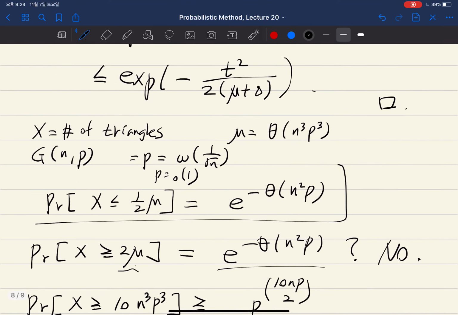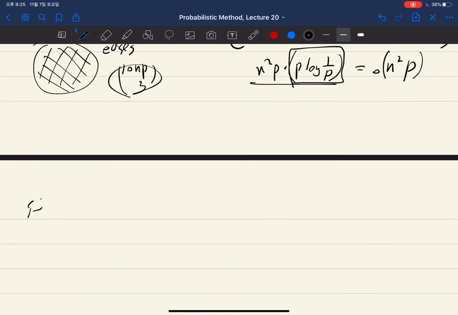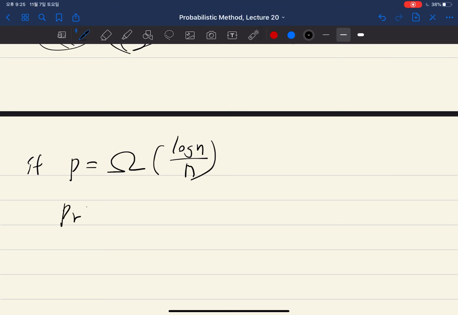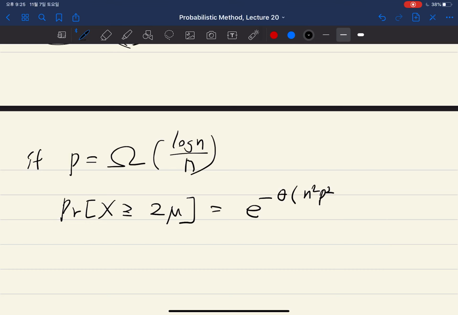So while on the lower tail we have concentration, so we can bound the probability of the lower tail, for the upper tail a similar bound is impossible. We actually know that if p is not too small, then there is the probability that this is bigger than, say, twice the expectation. Here we proved just a lower bound, but more or less it's also an upper bound. So this is actually the correct asymptotic in this triangle counting case, but this is more complicated, so we will not deal with it here.